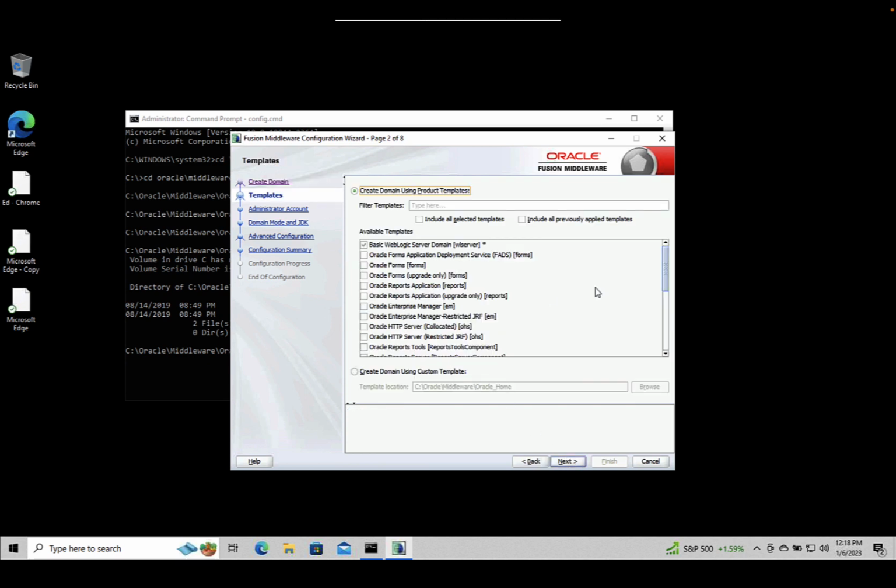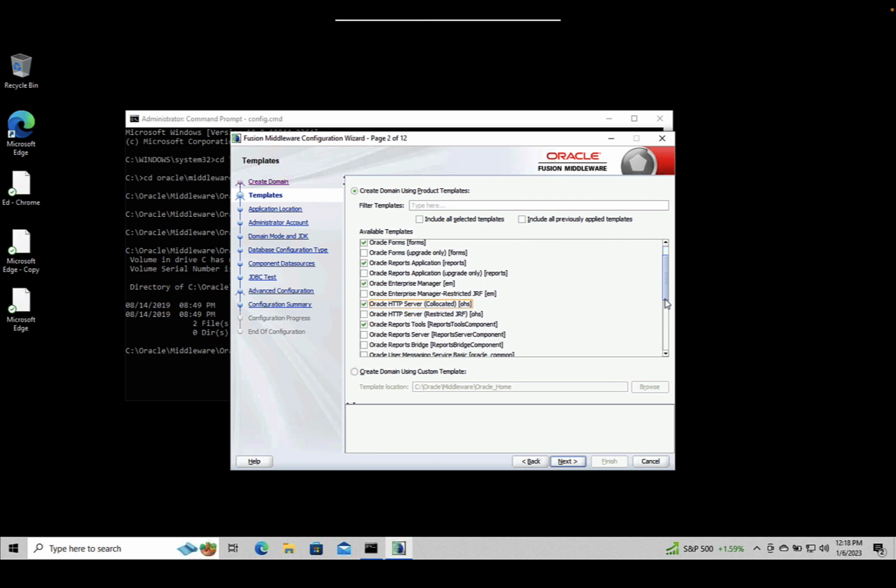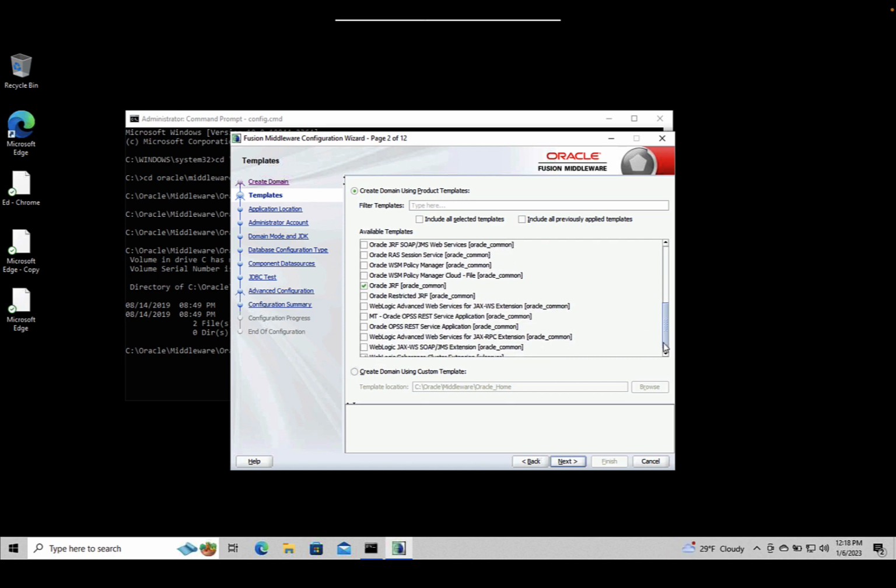Now the next thing we got to do is choose what we're going to install. So in this case, we want to make sure that we're installing Oracle Forms, Oracle Reports, Oracle HTTP server in the co-located OHS directory. We don't want the restricted one. And then down at the bottom, we need to make sure that the Oracle JRF in Oracle Common has been installed.